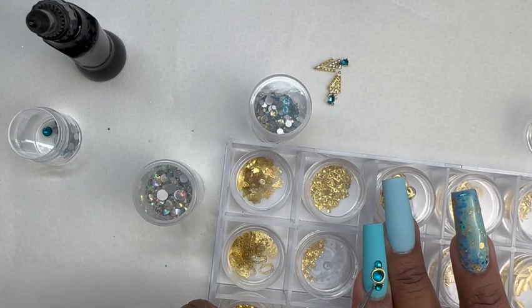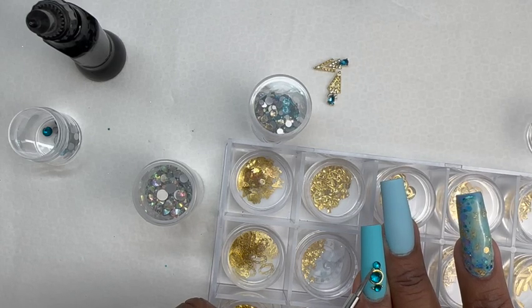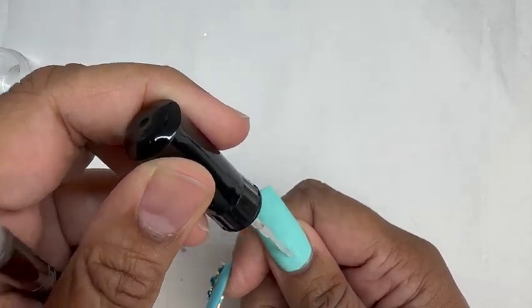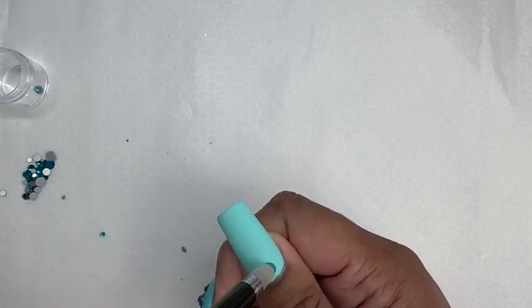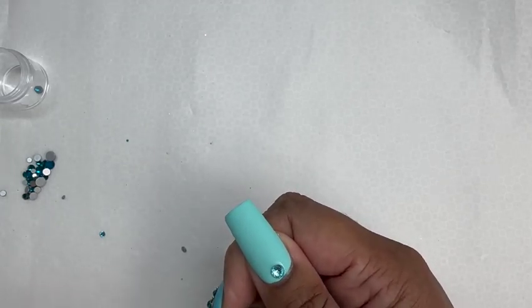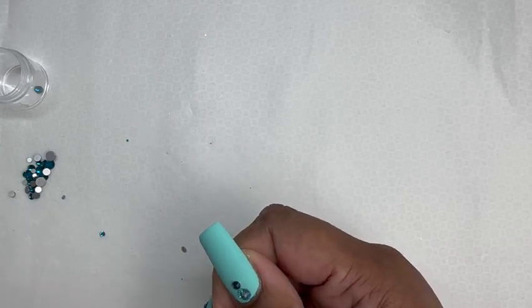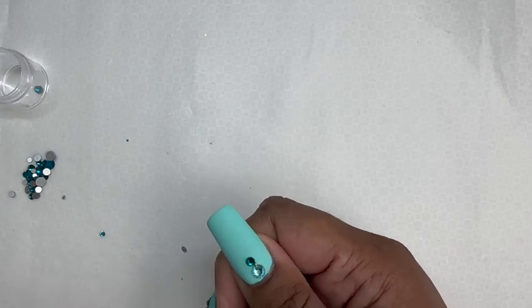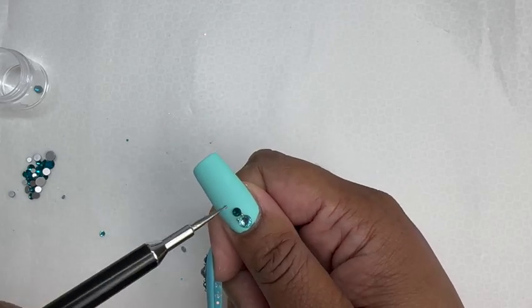As far as the Zulays, it did let me down in another set that I did, and I'm not sure if it is the actual glue, the technique, or the user, or if it matters with the actual nail foil that I'm using. Again, more tries, it's not going to defeat me. With all that being said, I am going to just let the rest of the video play out because I have been doing a lot of talking, and I will come back towards the end of the video.